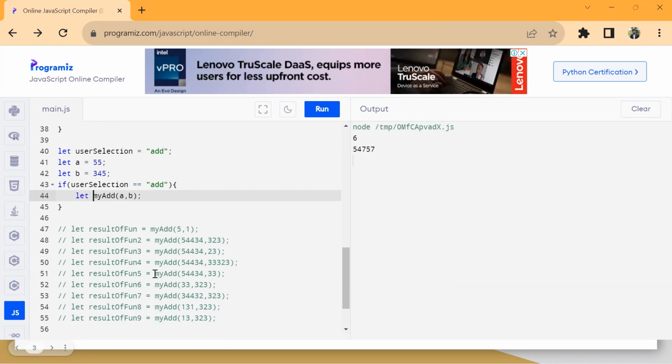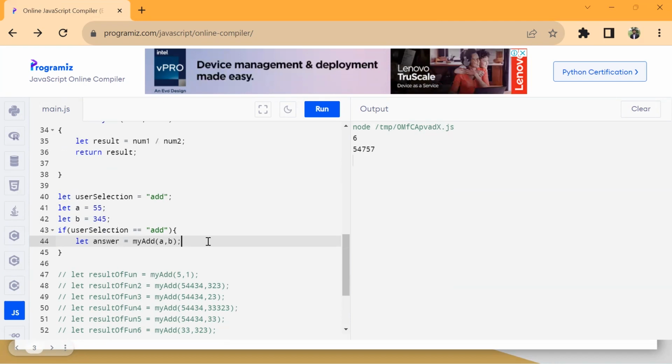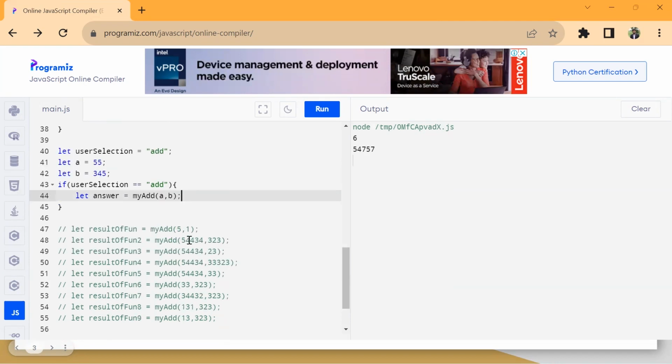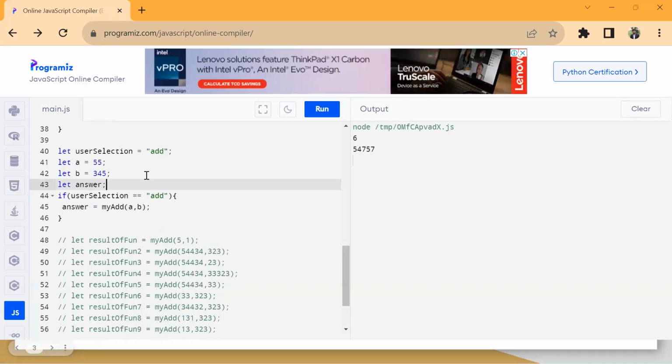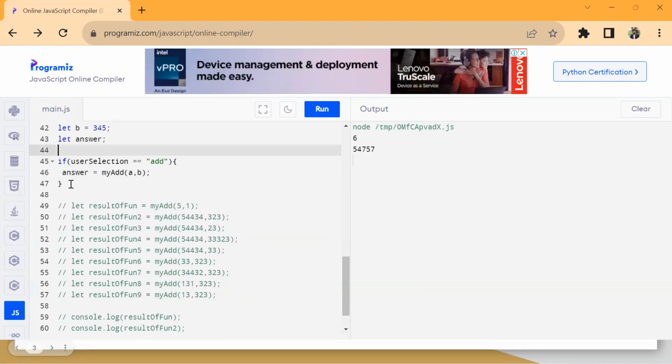Let answer equals some value. Not let here, let me write let answer. So answer equals the value I'm storing after calculating.